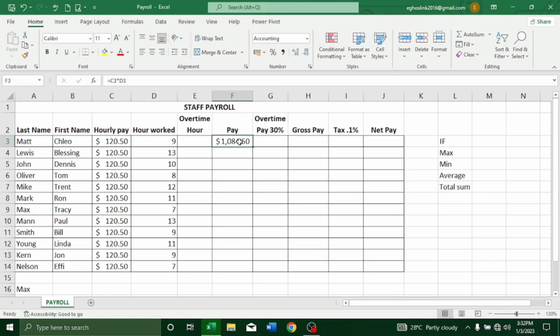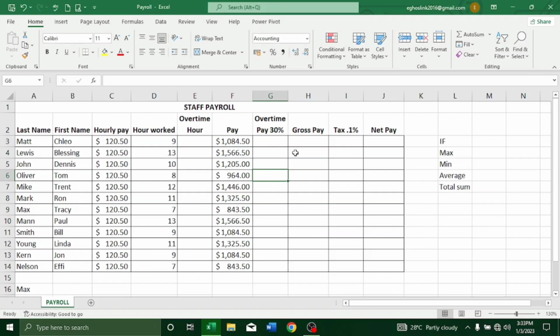All right, so all we need to do is just to copy these answers. And how do we do that? It's very easy. Just place your mouse here, it will turn to plus sign. Once it turns to plus sign, double click and it will automatically calculate all the total amount each employee earns. All right, please practice as I teach. That's what makes you a better student.